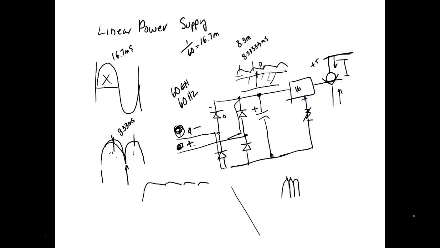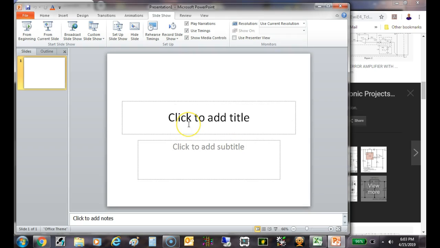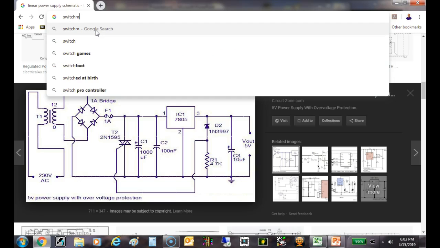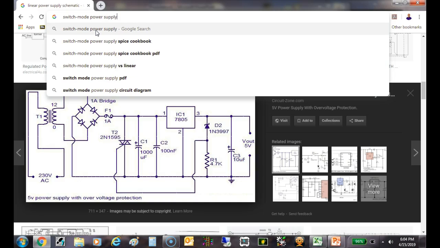So it brings it in and oscillates it right off the bat. With switching power supplies, you can't hardly fix them when they break. These guys right here, I call them switch mode power supplies. So this is switch mode power. So if it's more efficient, how much energy we transfer would be.